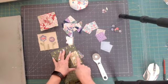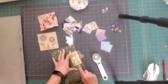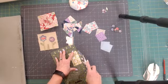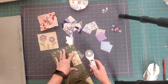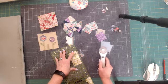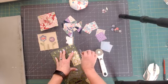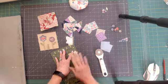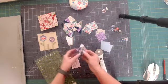So what I've done is I've just put my ruler a quarter of an inch away from the edge of the card, and I'm just going to trim off that piece. Oh, wow. This is so new and so sharp that I didn't think it actually had cut. I thought I still had the blade cover on. Okay, so that cut nice and easy.